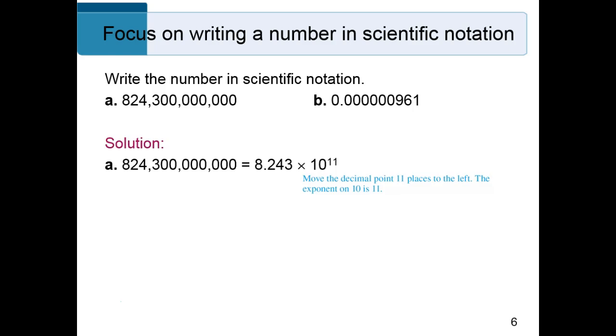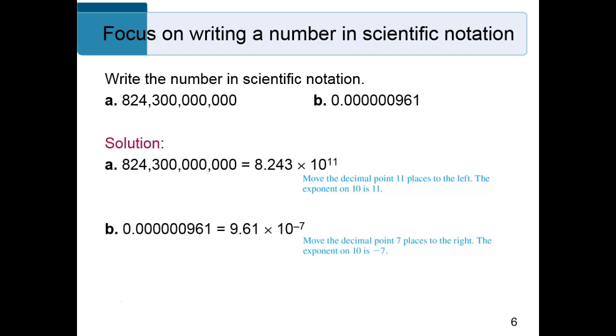On the B part, though, you move the decimal to just to the right of the first significant digit, which is 9, 9.61. There's no 0 at the end, so nothing else to go there. And then you have to count. And these are a lot. To me, my eyes go weird when I do this. There's 3 zeros, 3 zeros, 6, 1 more is 7. 10 to the minus 7. Make sense? Good deal.